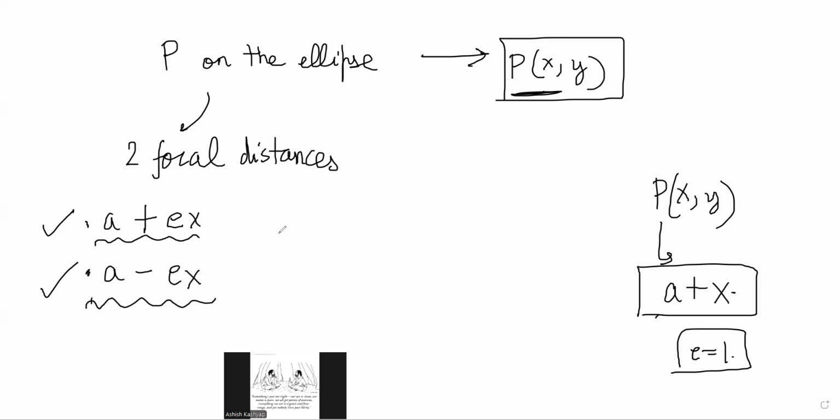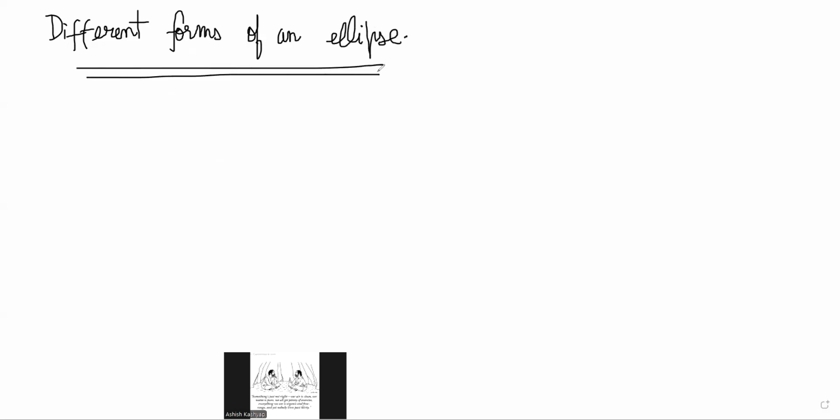There are two focal distances, and you can see clearly that the sum of them is 2a, right? A similar result will also be true for a hyperbola, where you'll get ex1 minus a and ex1 plus a, something like that, right? So we will see that as we go along. Now what I want to show you is the different forms of a parabola, the different forms of an ellipse. These are standard results and very similar to the standard ellipse.